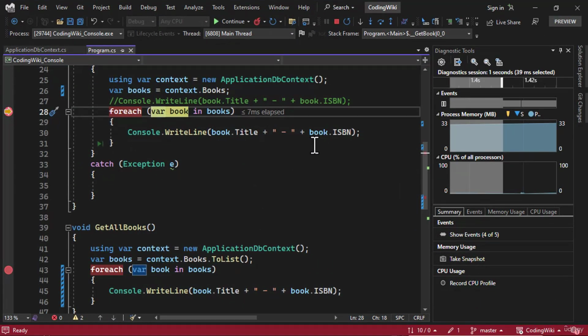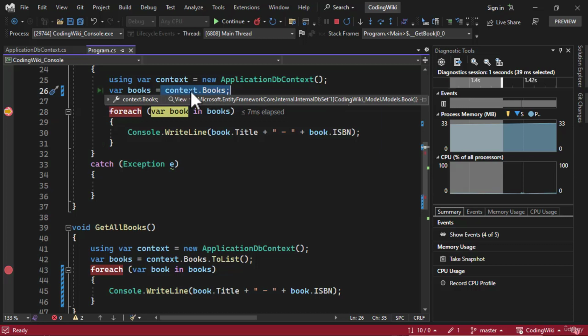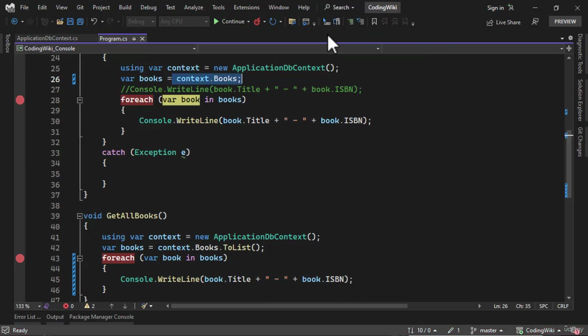By default, the queries are not directly executed when you write context.books like that. They are executed when the user tries to retrieve the record. Now that is different when we are using first or default or single. When we use first or default, single or .toList, they get executed right away. I want you guys to have this basic idea right now, but when we go in the next section, we will dive into more examples on deferred execution.